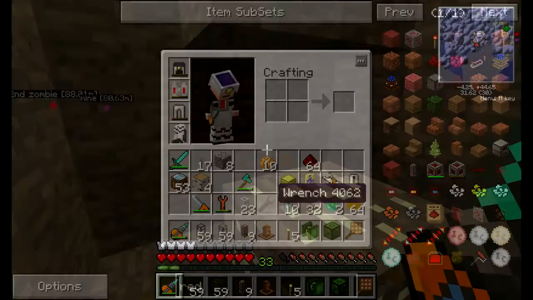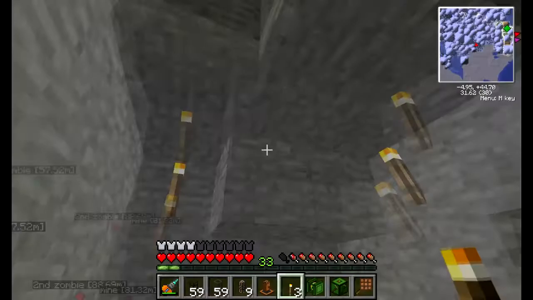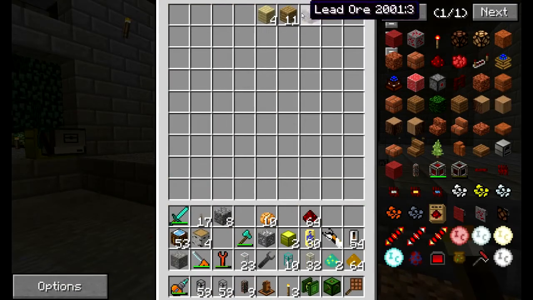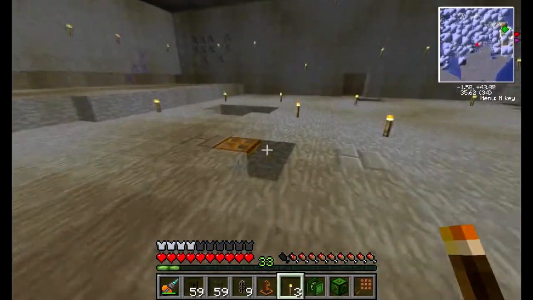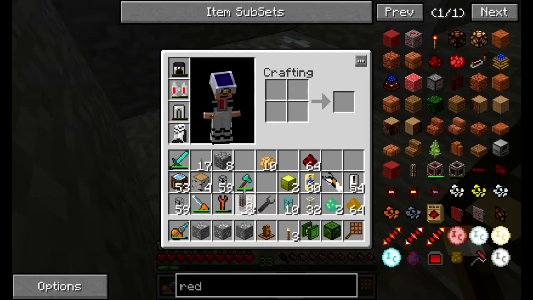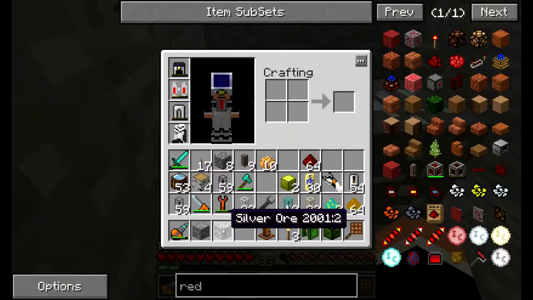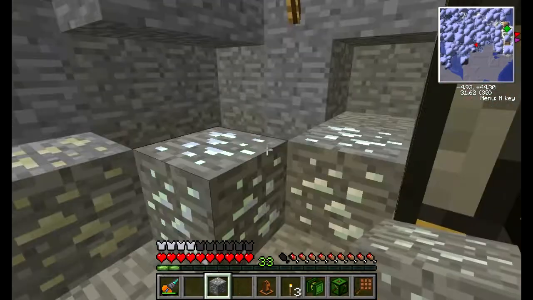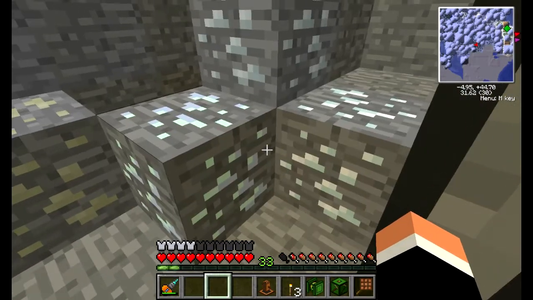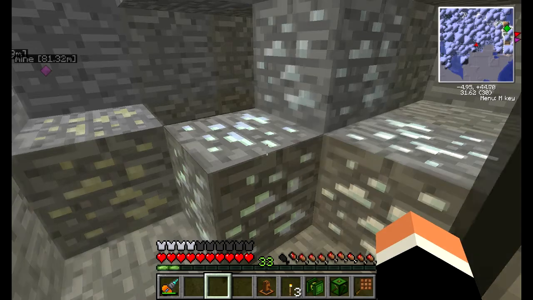Let's see if I've got a torch to put down. Okay, slightly different. Also the reason why I forgot to bring with me the tin, the silver and the lead. This was a random find, but not one that I'm going to complain about. Now if we place down tin, silver and lead, you can, I'm not sure if you can on the YouTube video, but there is the slightest difference between all three. Well, four.